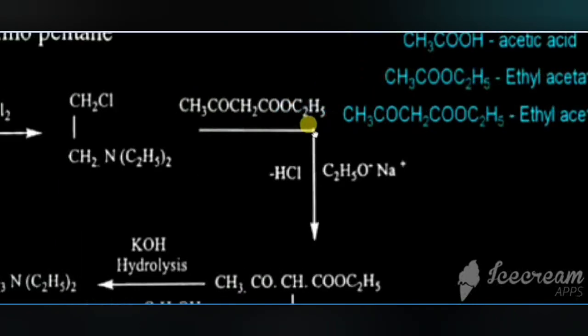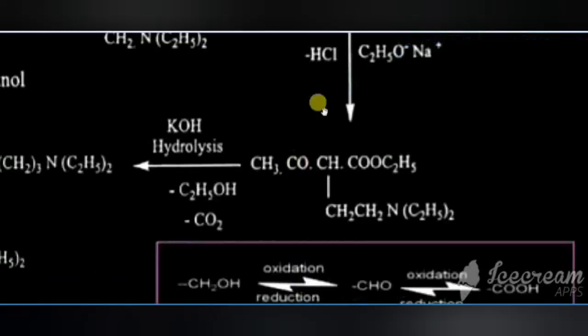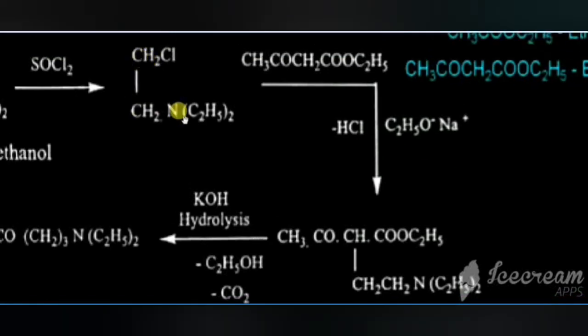So, what is ethyl acetoacetate? CH3COCH2COOC2H5. So, with this we have added ethyl acetoacetate. On that addition, what happens? Here with the carbon we have two hydrogens. No, one hydrogen combines with Cl and is removed as HCl. That is why this carbon has to connect with this carbon. That is why we are getting this one. So, already here we have CH2, so CH2N(C2H5)2, and here we have CH3CO. One hydrogen is already gone, that is why CH COOC2H5. So, that is this one.